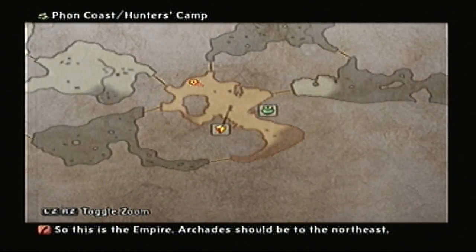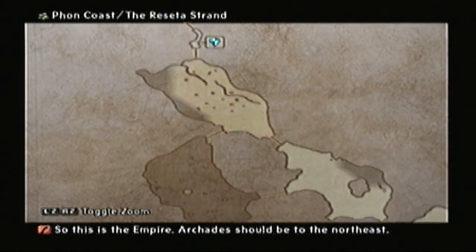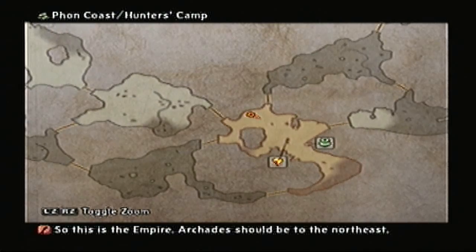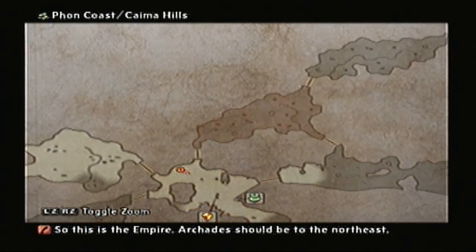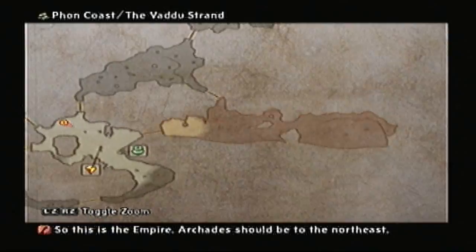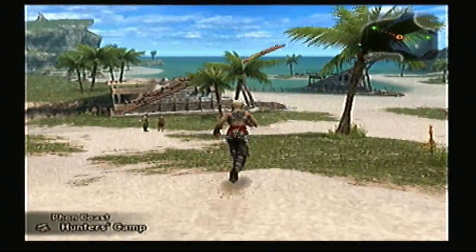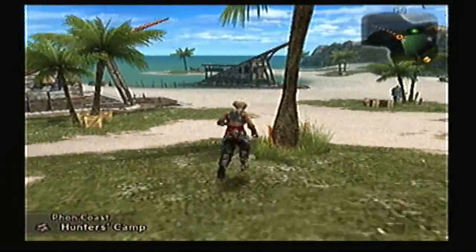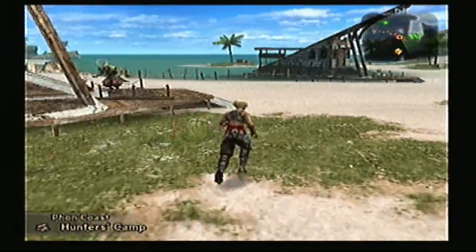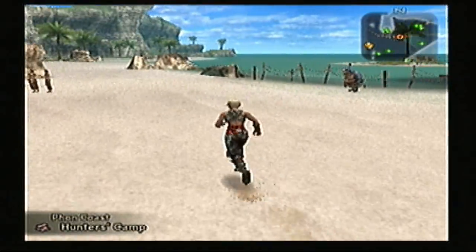Which, as you can see here, the Phon Coast is pretty huge. We only went on one side here. We could have gone that way too. We have this whole long area here, then there, and then we're out. But first I want to show you something over here before we set out to head out of the Phon Coast, because you will need this in order to get the best weapon.